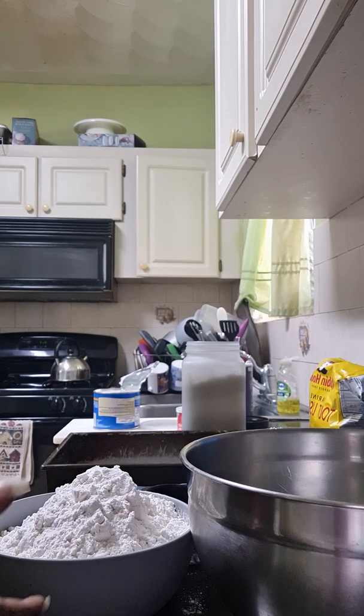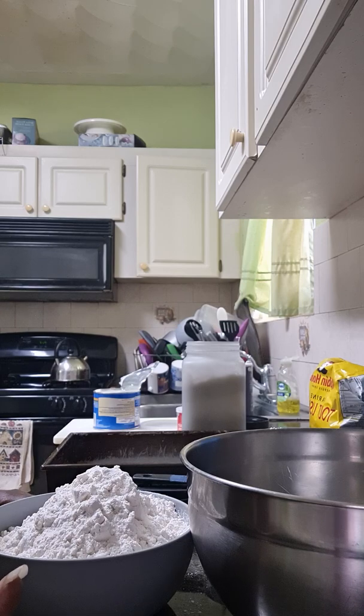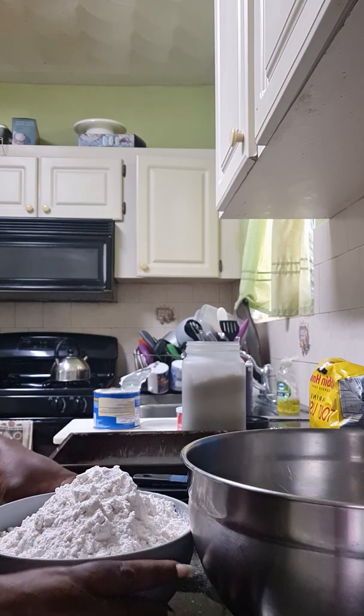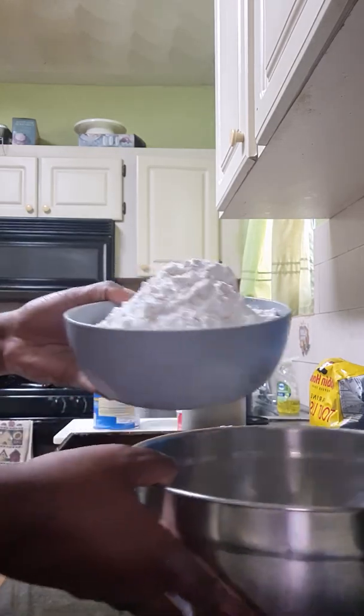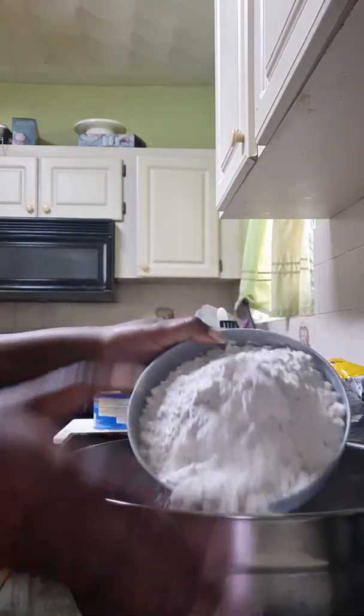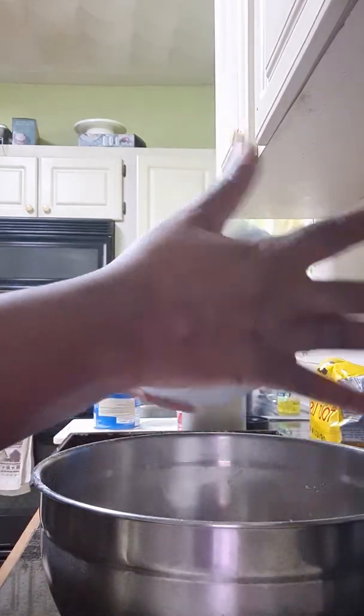Okay, good morning everyone. So for our recipe today, what we're making is Bahamian style Johnny bread, or we also call it Johnny cake. So for this recipe, we're going to start off with 4 cups of flour. Dump it all in our mixing bowl.